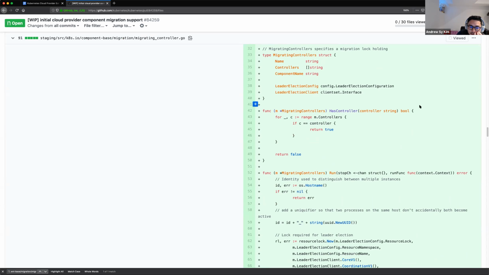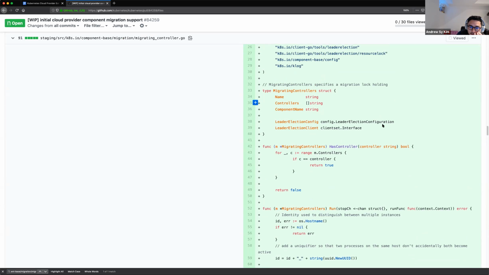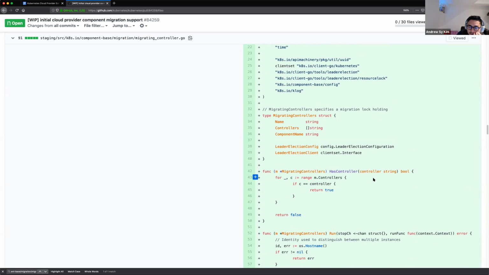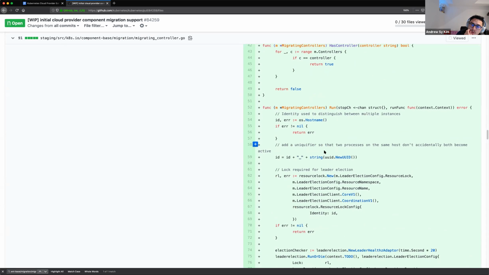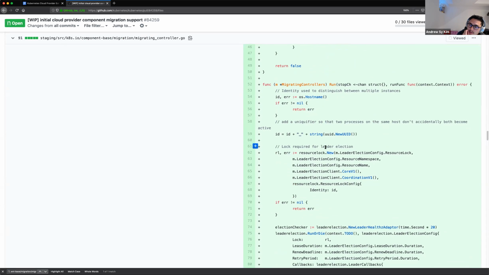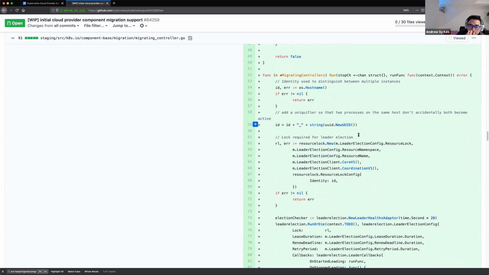It has a helper method where you pass in a controller name, and it can tell you if this migrating controller owns that controller. And lastly, it has a run function, which is copied straight from what's already in the Kube controller manager and the cloud controller manager. It does all the client-go leader election stuff, and all you need to pass it is a run function.